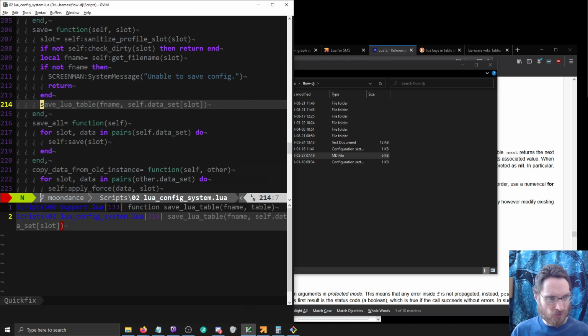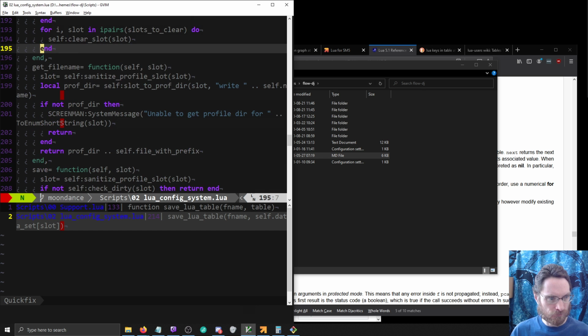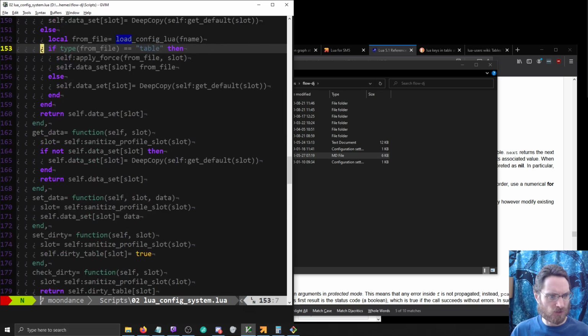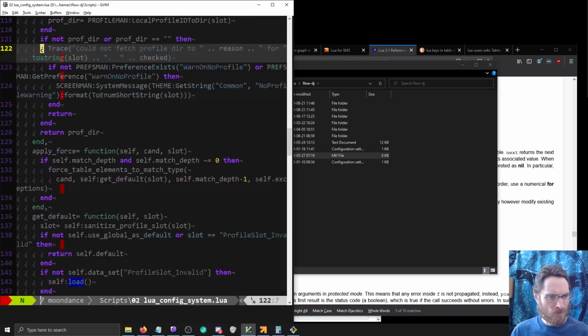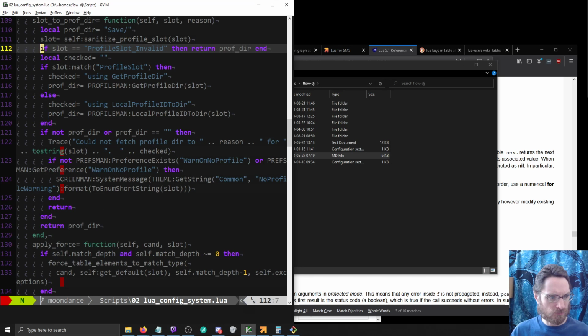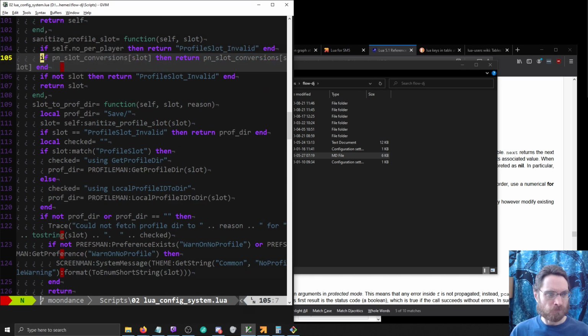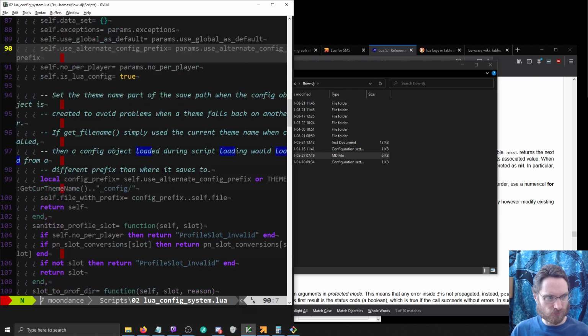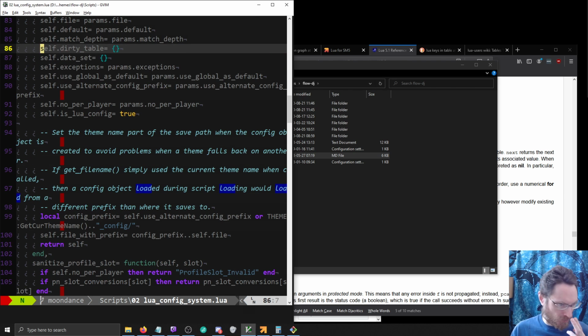We also have to consider file name calculations. Well, this seems like some sort of object setup. Maybe figuring that out. Yeah, there's a lot to profile dir. So that's going to be a whole thing.